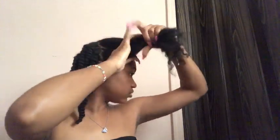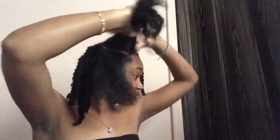This does. Now, let's be real, you're natural. You're gonna get shrinkage, okay? Like, that's just something that comes with being natural. You also have to learn to embrace your shrinkage. But if you do want a little bit of elongation, you can use this product because it has a nice hold as well. That's why I use this for a one product mini twist, because it does have that good hold.